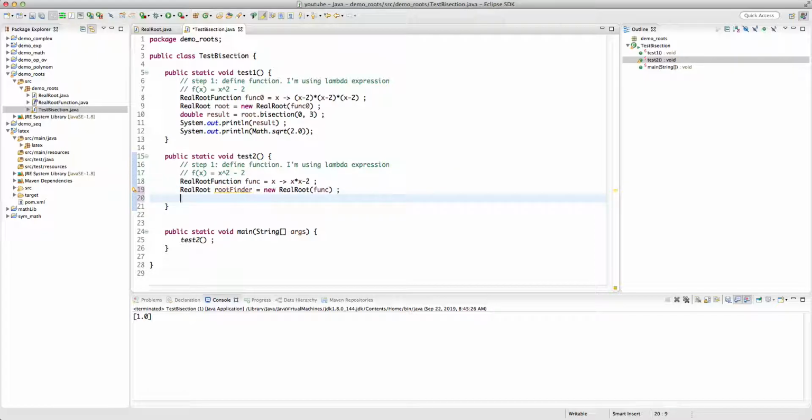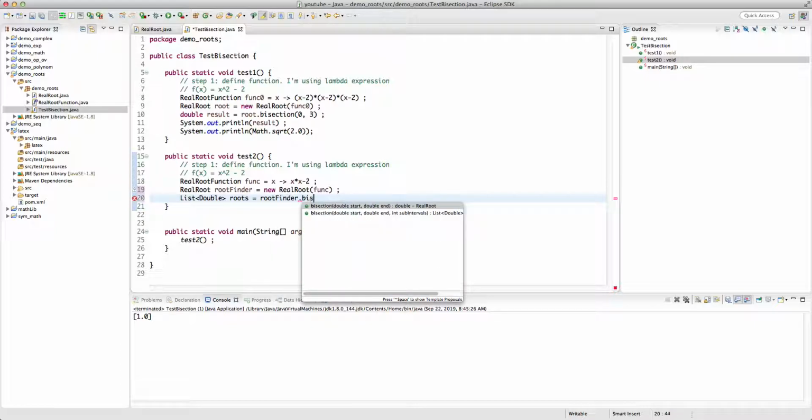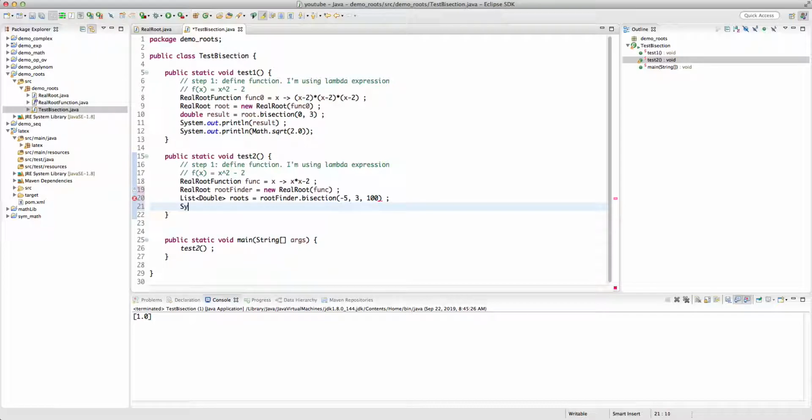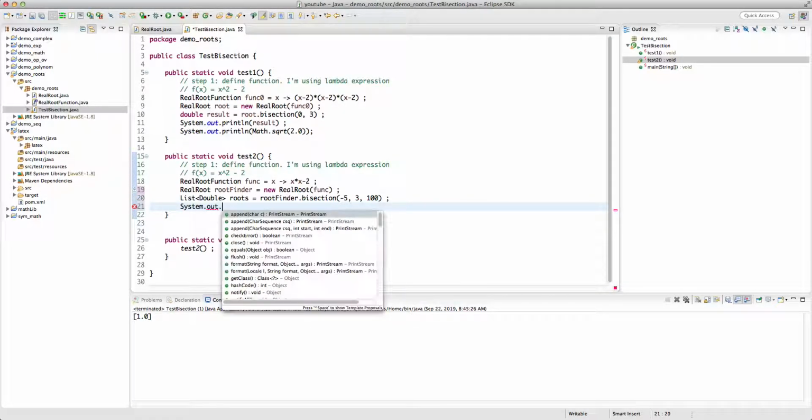And then we're going to create a list of doubles, roots, rootFinder bisection. But this time, instead of returning a double, I'm going to invoke the other one that returns a list. A start, which is let's say -5 to 10 or 3, and let's go with 100 subintervals, and we're going to return the roots.